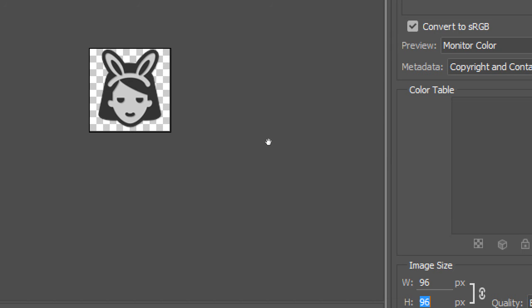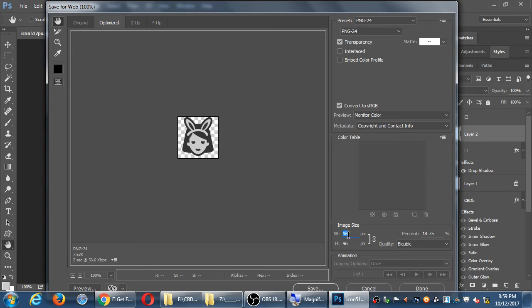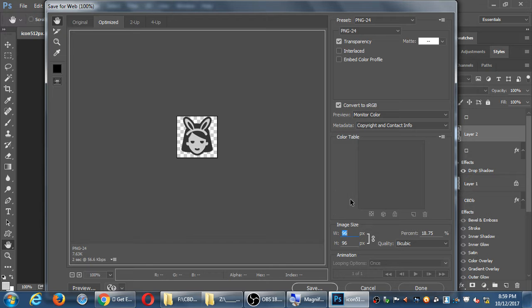So we started with a really large size, which then we're shrinking down to the appropriate sizes, and the quality remains pretty good. If we had started at the small size, the 36 size, and then changed the image size up here to 512 or 96 or whatever, it might lose quality. Not quite yet. I just typed it and pressed tab. It doesn't change until you lose focus from that box, and I usually press tab.